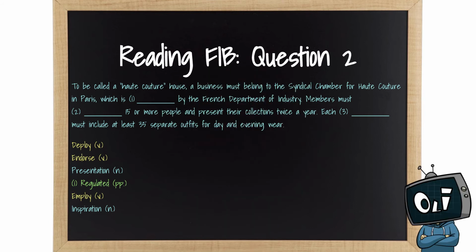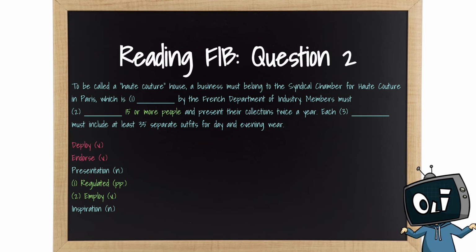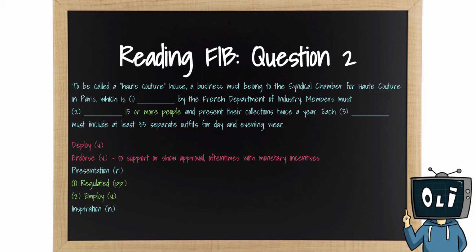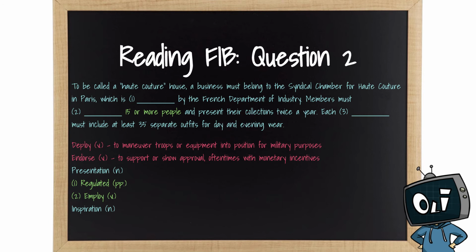The second blank needs a verb, and we have 3 options. Seeing that we are dealing with people, it would be quite reasonable for you to assume that employ is the correct answer. Sure, it is safer if you know what deploy and endorse mean, but if you don't, then that's the best hint you got. To endorse something or someone means to provide support, but this is oftentimes used in a context involving payment or money. Deploy is usually used when talking troops or the military.